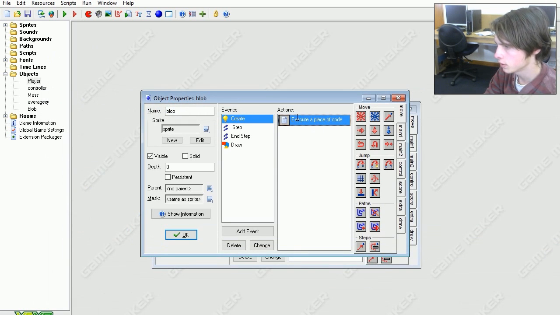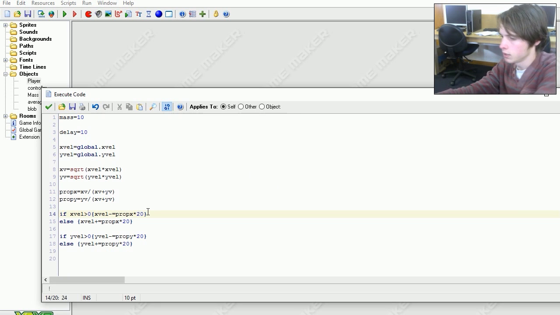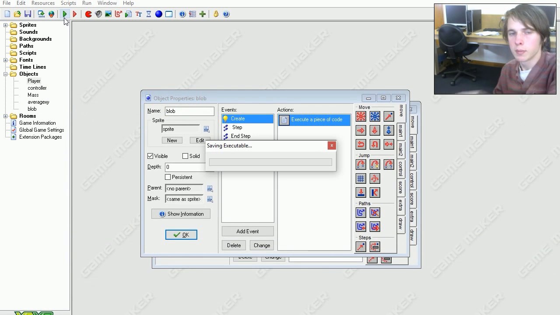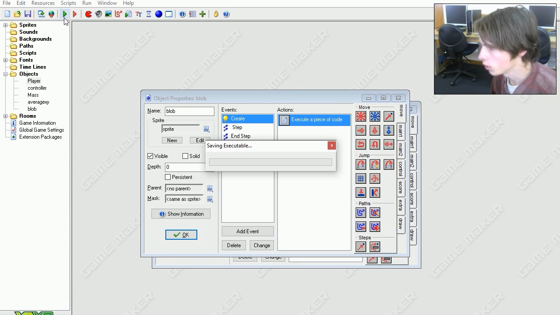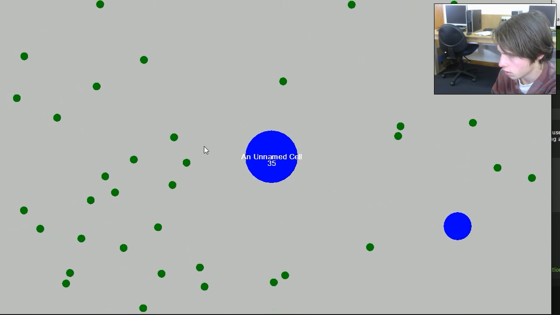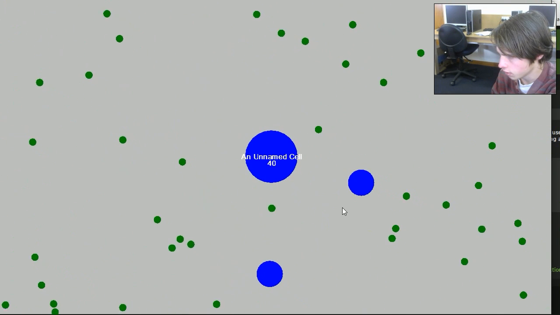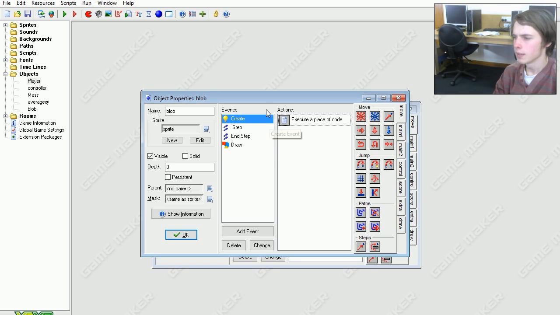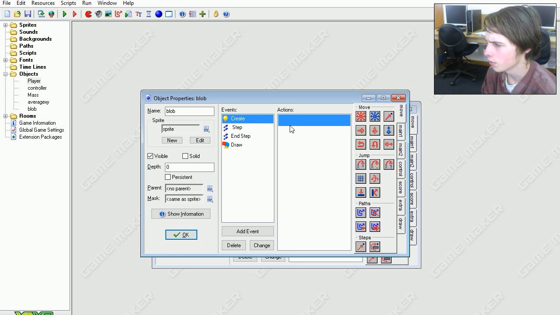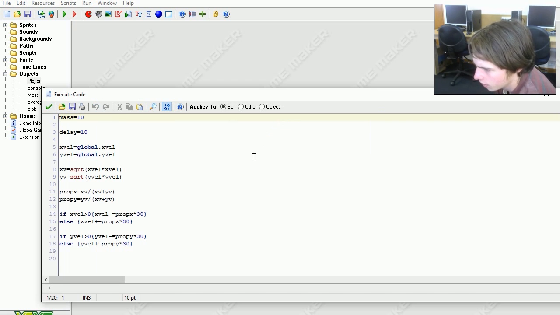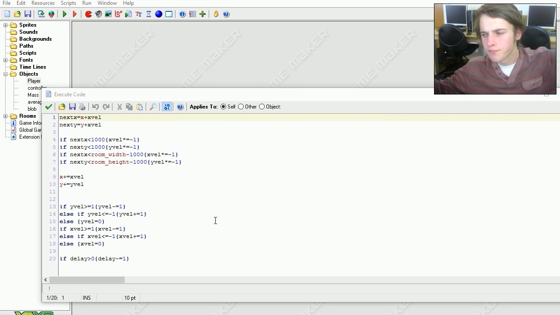And also it's kind of slow, so let's change these to 30 to make it a bit faster. Now hopefully this will work. Now it's not doing anything. Okay, this is the annoying thing about programming. You solve one problem and you create another. God, that's annoying. Okay, I've worked it out.